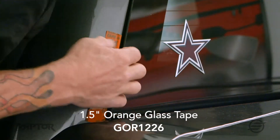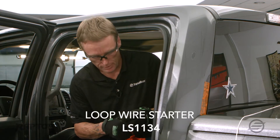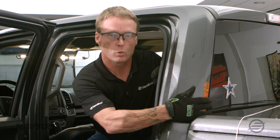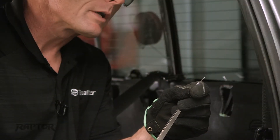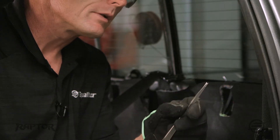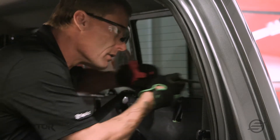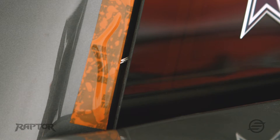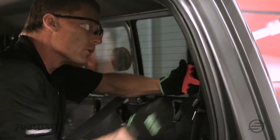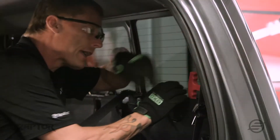I've gone ahead and put a piece of tape out here to protect it. What I'm going to do is take the loop wire starter and push it through. I want to try and come up from the corner just a little bit. With the loop starter, we want to make sure we pull the wire that comes with it down into the groove. Now I'm going to hold both, find my spot where I want to push it through the urethane. Now when I feel it through, I let go of the wire and I just gently back up just a little bit with the handle itself, and now I'm ready to attach the cord.